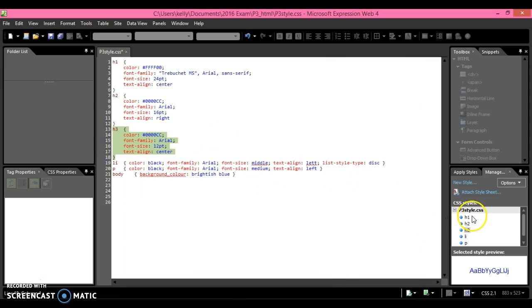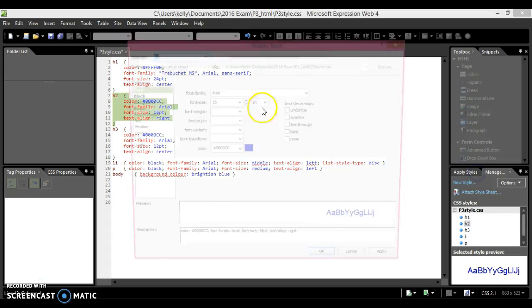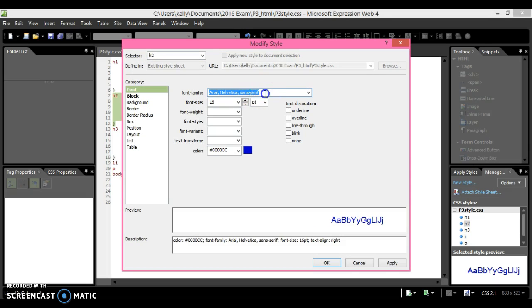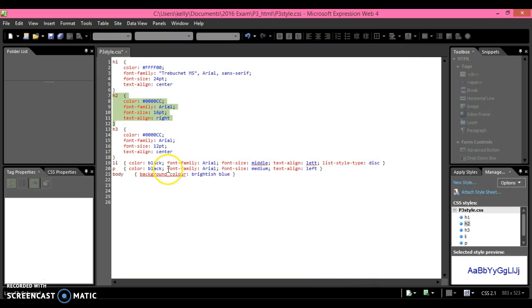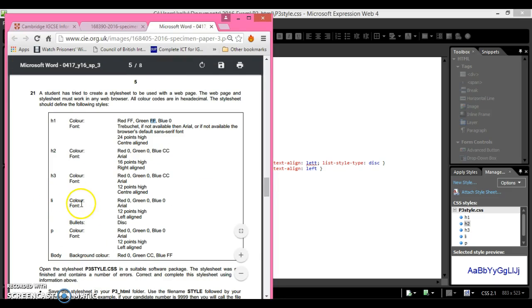Okay. I'm just going to go back to heading 2, and I'm going to make sure that font is recognized. There we go. Right. So now I'm going to go to this one here, LI. So everything's 0, so I think that's black, I think. Then the font is Arial 12 points high, left aligned.